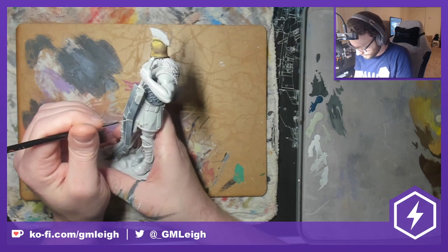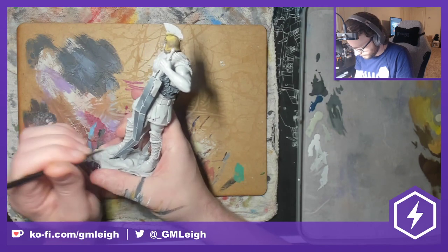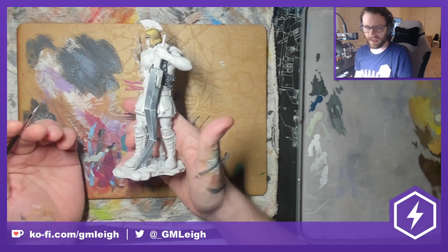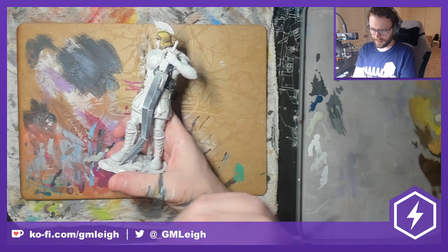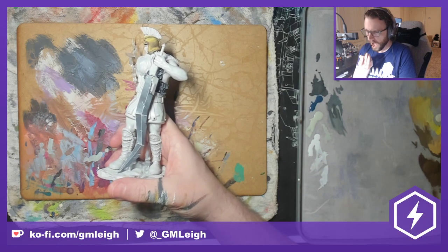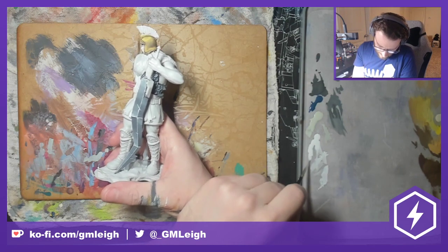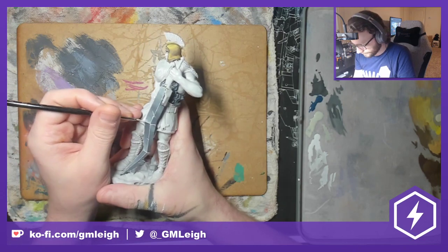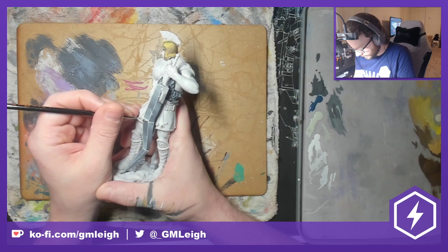I'm gonna hit these edges too, these little folds. Hey, check that out. There's our sword. And then, if we want to get super fancy, we can add in some lines here.